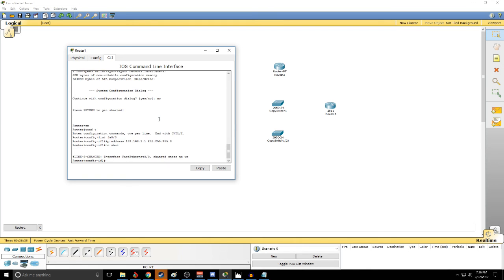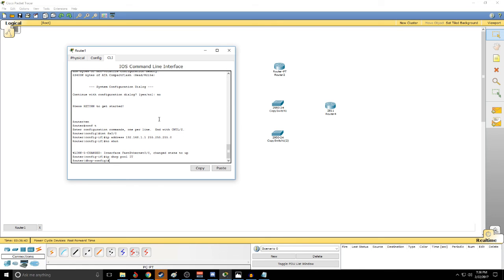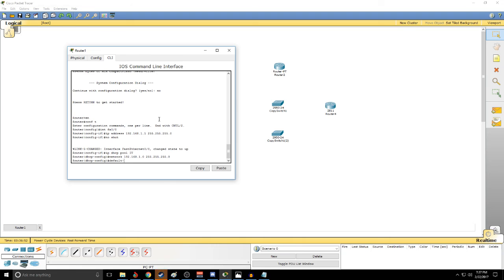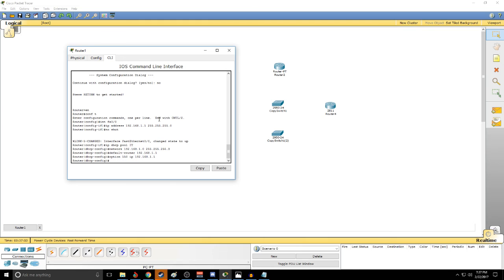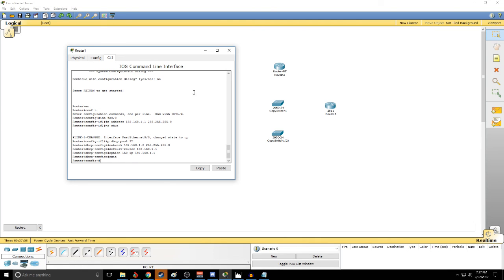Then you'll go no shut. Then the network, and the default router, and also the option 150. Okay, so this will do.